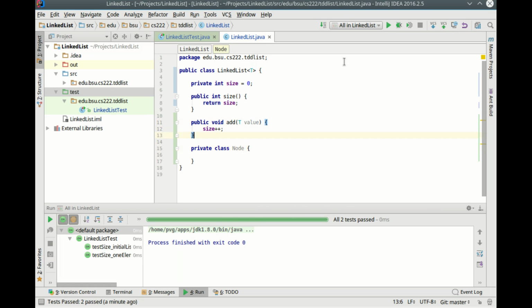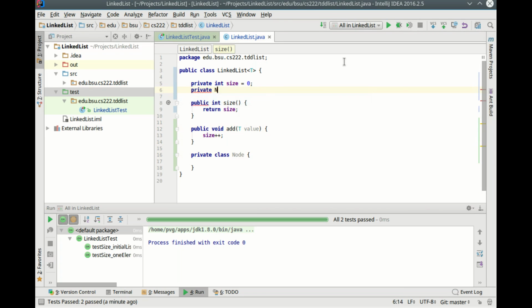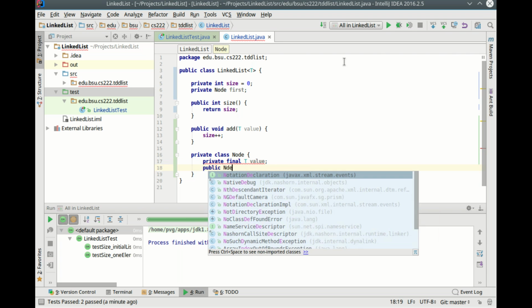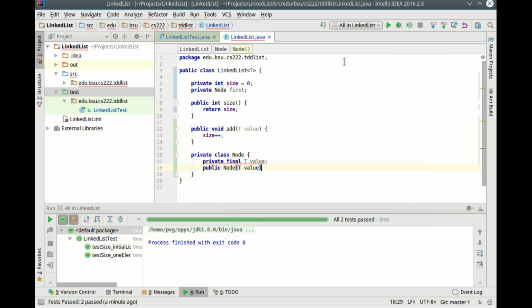node, head first, I guess. So this node is going to have a private t in it. That looks okay.